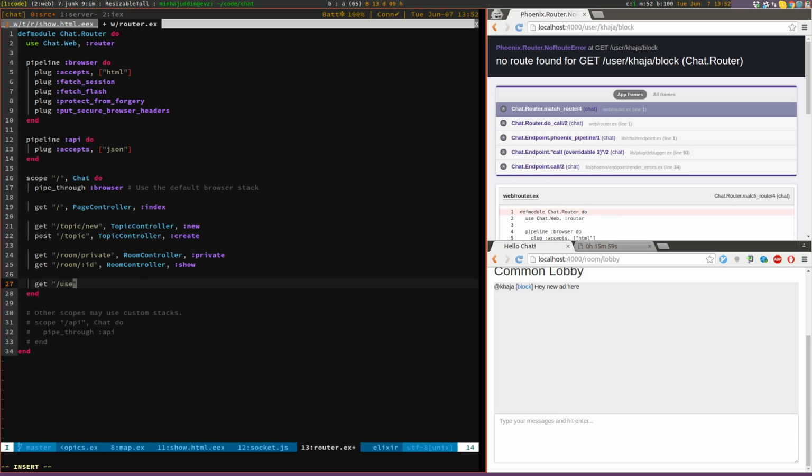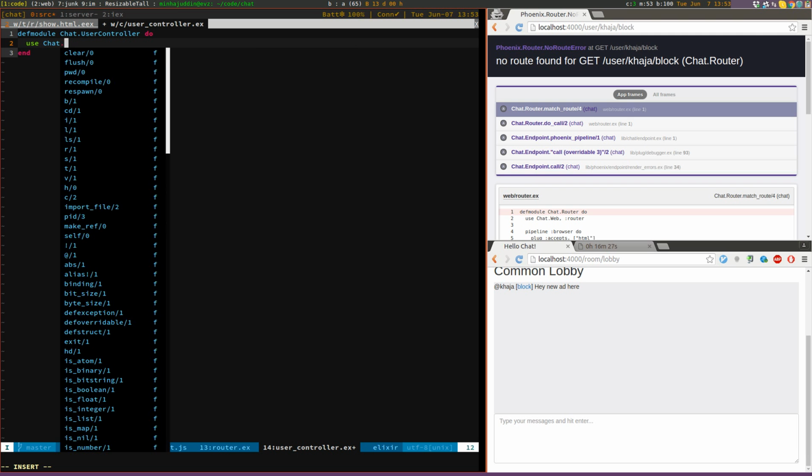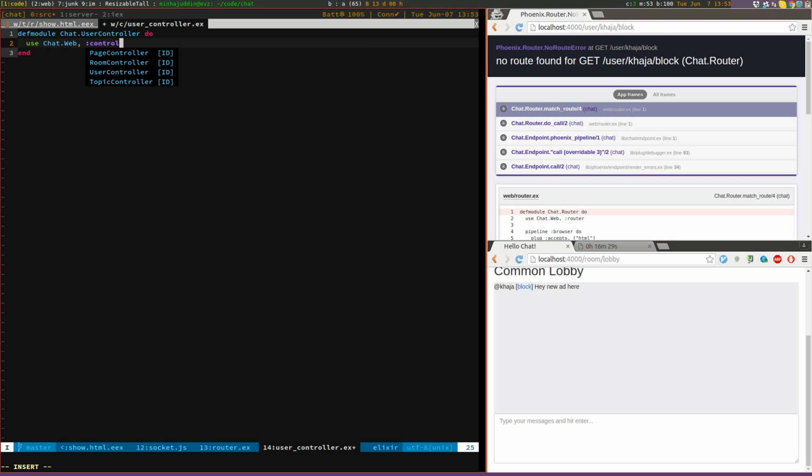We need a user, and this is the username and block. This route is going to go to the user controller, the user controller's block action. And we don't have a user controller, so we need to create it in web controllers, user controller, and def module, yeah, the usual chat web controller.